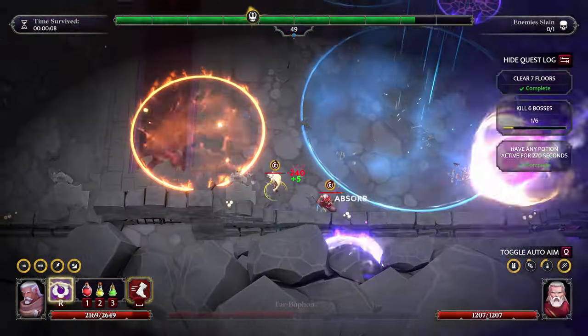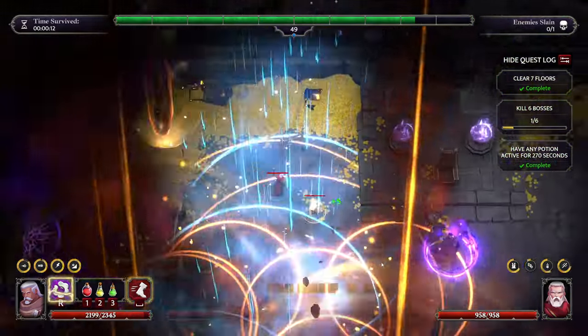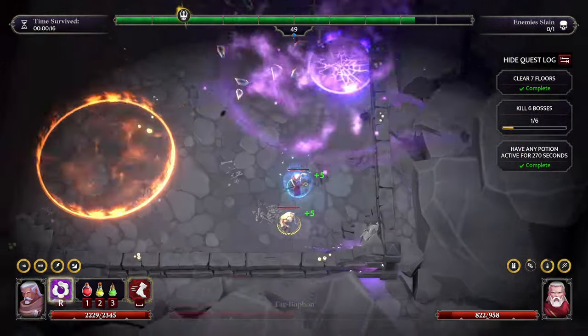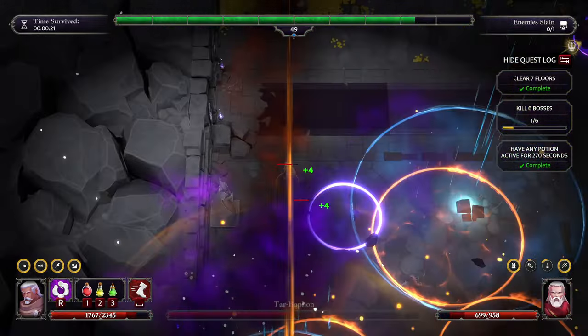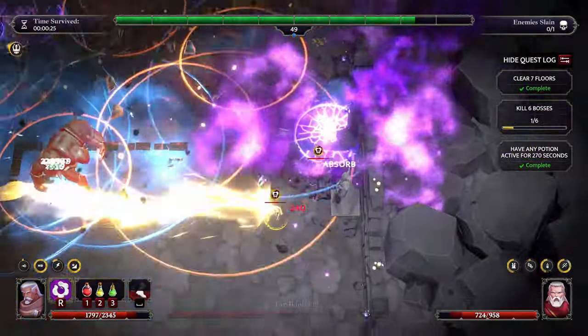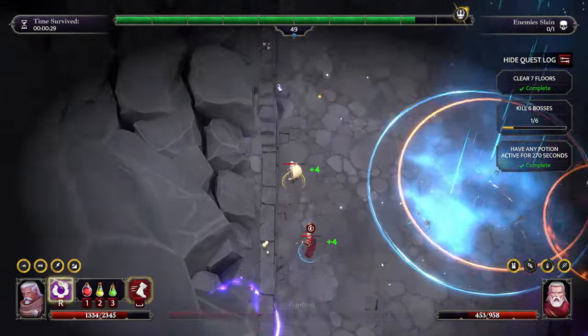Insta-phase him with some fireball crits. I'm gonna see if I can run in one direction, if that will allow me to avoid all the meteors. Since they kind of have to spawn somewhat close to me, maybe if I move fast enough, they won't really spawn near me. But it doesn't really seem like that's working. Dash out of those guys, yeah. They're kind of still hitting me.